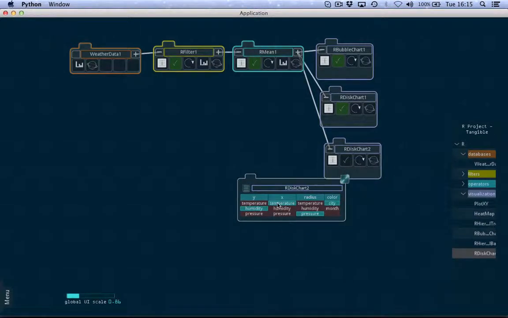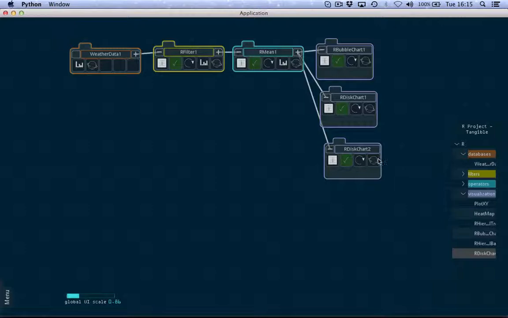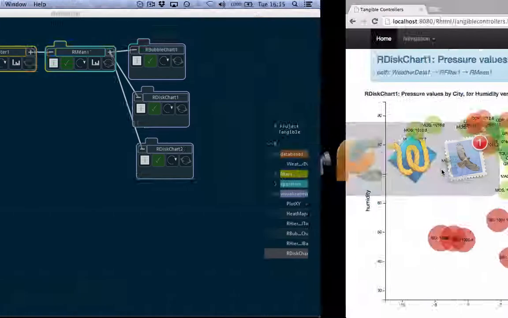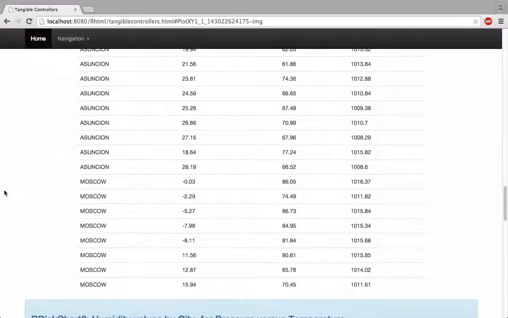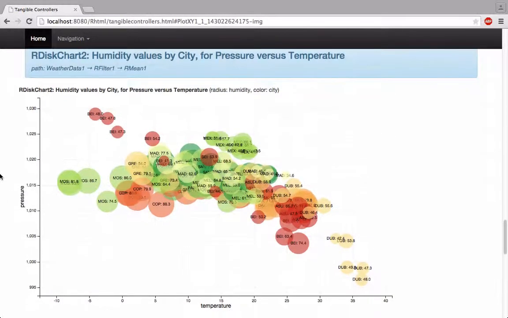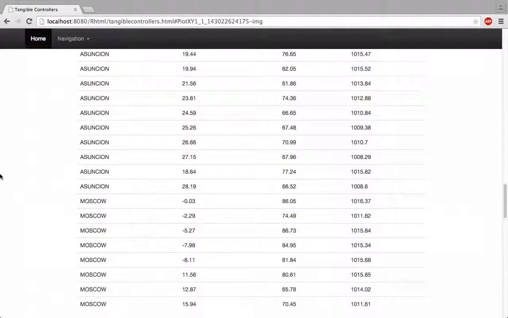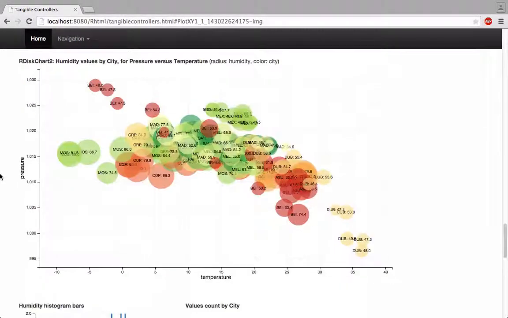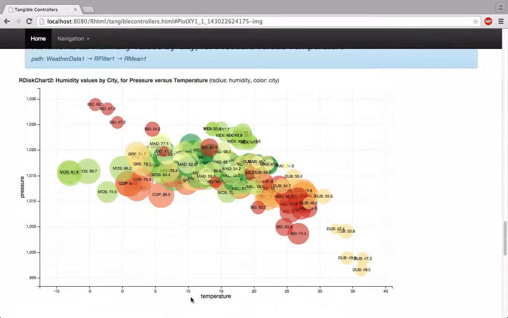So now we saw temperature and humidity relationships. So let's go now for temperature and pressure, and taking the humidity as the radius, also for each city. So let's go there, make it run, and let's explore this new data. This new data is coming, and it is a very different one in reality. So it's the relationship between temperature and pressure now, instead of humidity. And here we have different ones.